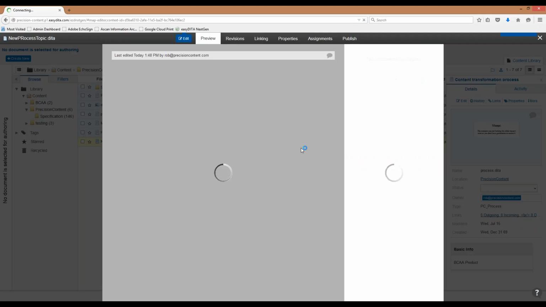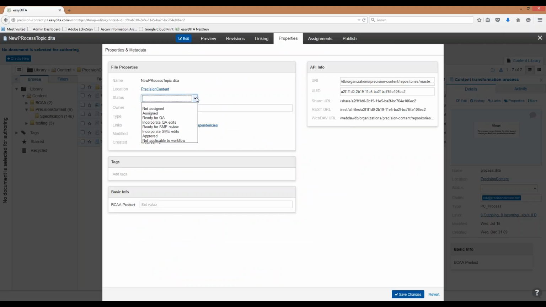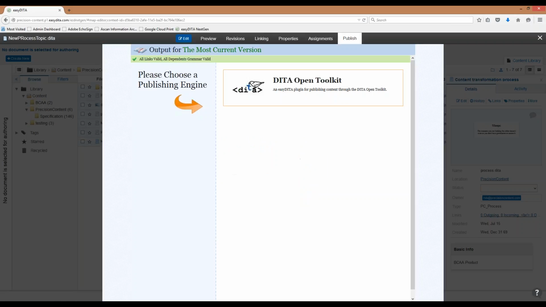From here we can preview the content, and of course we can add comments to it as we want. We can look at the properties for this particular piece of content. And then we can even look at publishing this particular topic.